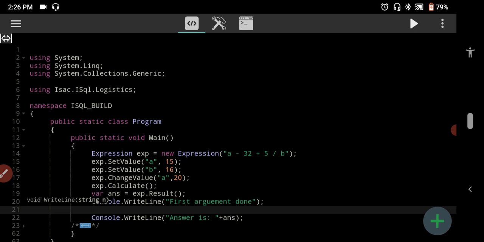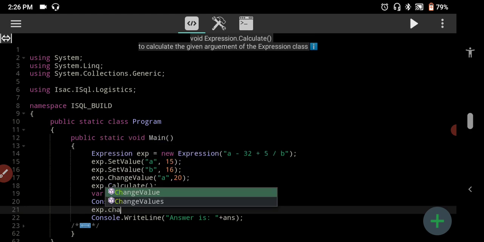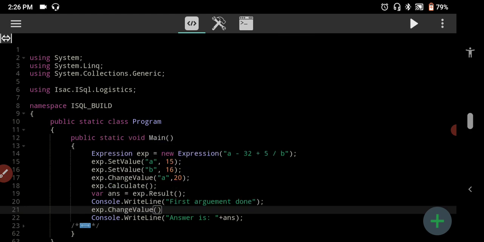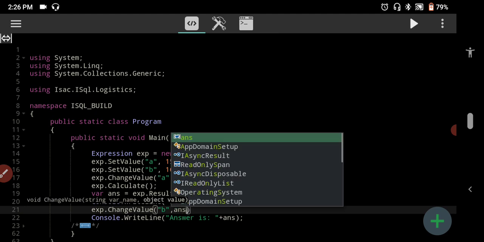But now what we're going to do is this simple. We can now use the value we get from the previous answer and set it for another variable. Let's say exp dot change value. Let's say the variable name is b, then the value should be the answer we got.